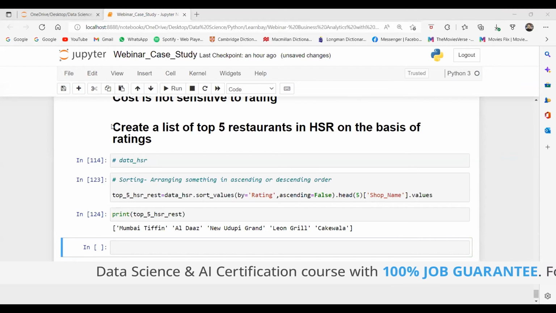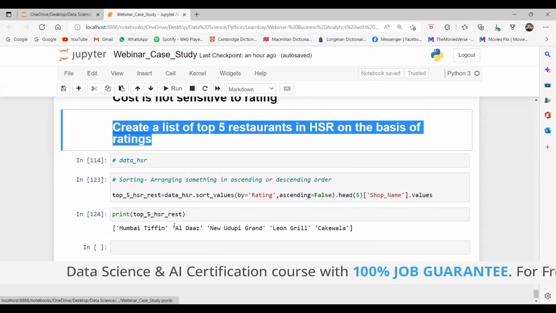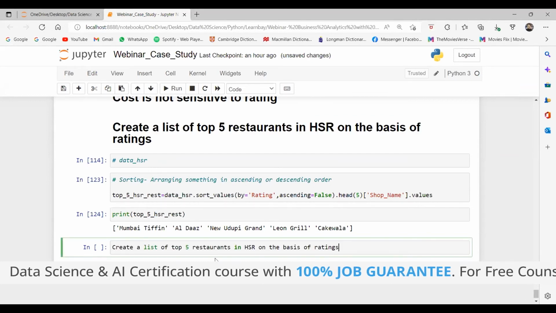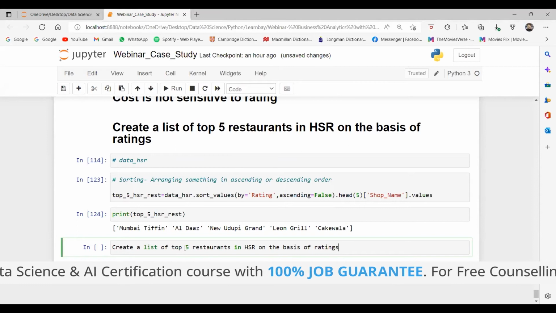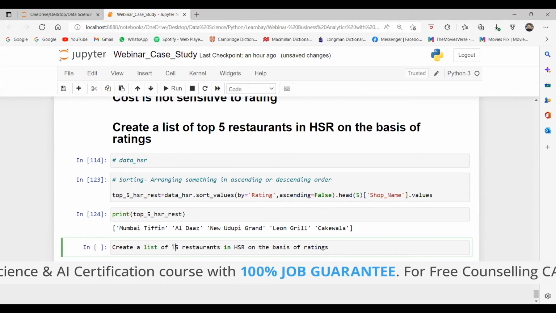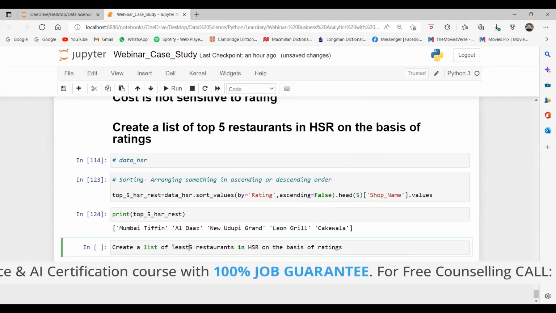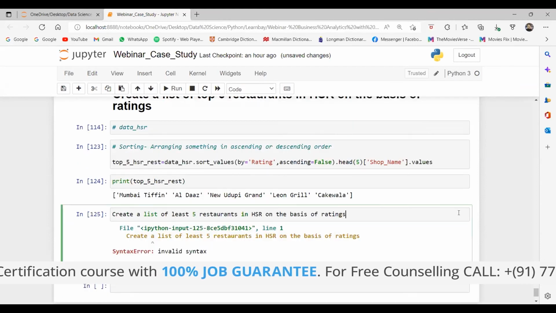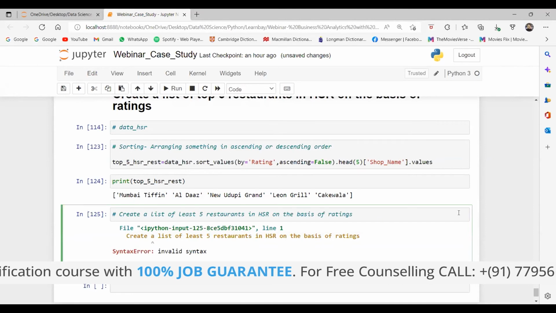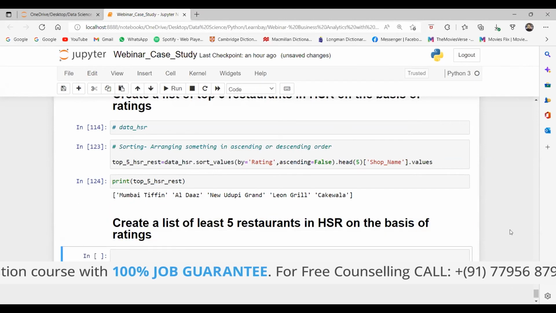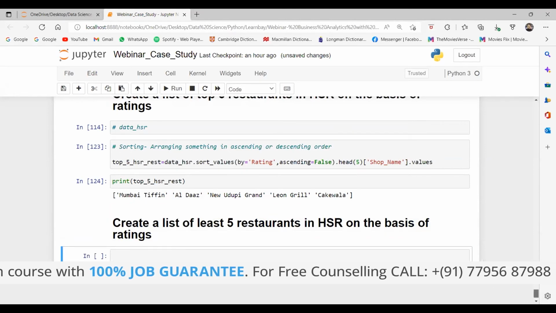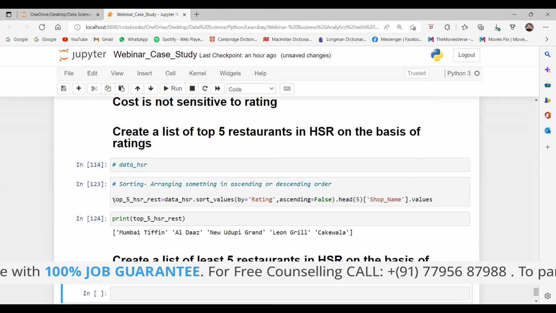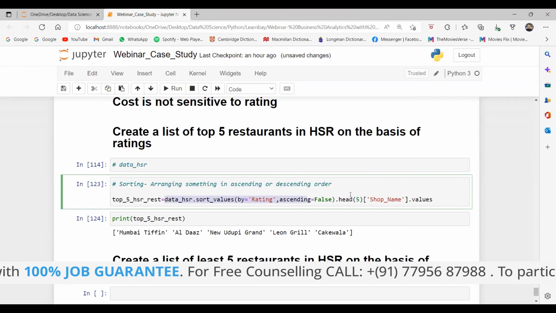Somebody is asking, what if you want to get it on the basis of the lowest rating? So create a list on the basis of ratings, like the least 5, I may say. So the least 5 restaurants I want to have, I mean those which have the least 5 ratings. So what can I do, guys? Just copy all these things.